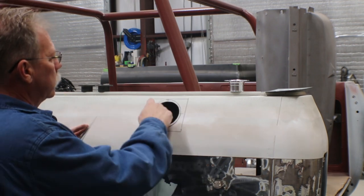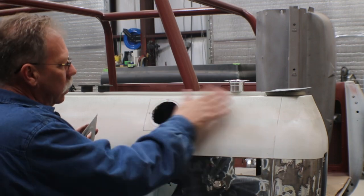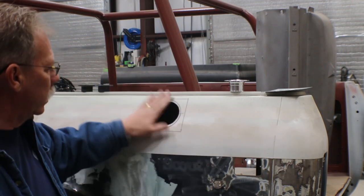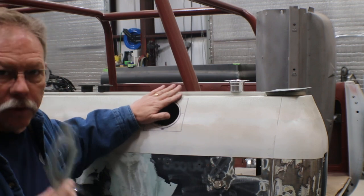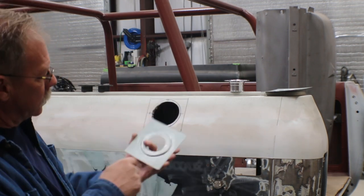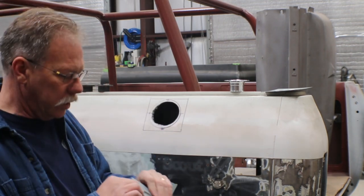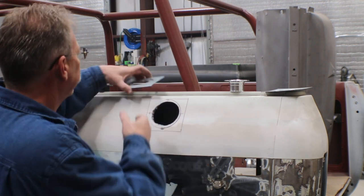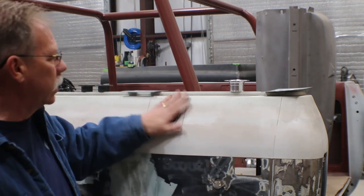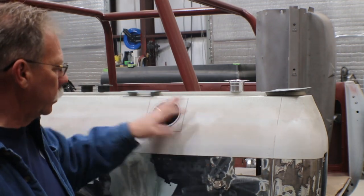And then what we're going to do is just come in and trim a little bit of this out, clean all the primer and the paint and everything else that I've gotten on here off. And then we'll go ahead and weld this panel in, and I'll clean up the edges on the outside here. This is pre-primed 16 gauge, but it just gives us a little protection on the inside. And then we'll clean a little bit of the primer off the outside, and then we'll just weld this in with a MIG, taking our time so that we don't overheat the panel.